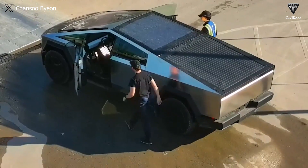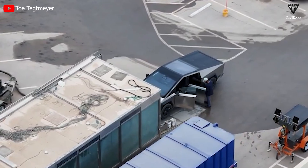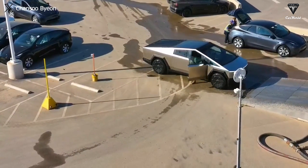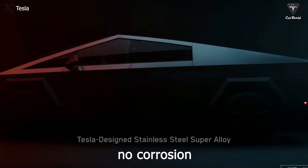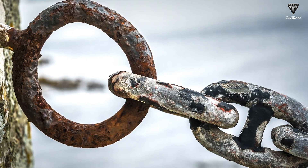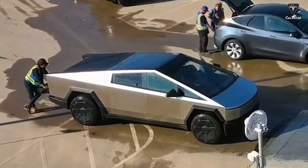If the Cybertruck passes this test, based on its resilience to dust and performance in submersion conditions, it could be classified under the IP67 rating, indicating durability against dust and water submersion. Many viewers have expressed concern that after being soaked in saltwater, will the Cybertruck corrode? The answer is no. Usually other metals, when exposed to seawater, will corrode over time, typically within 9 to 12 months or even sooner if not properly maintained. However, for the body of this pickup made from 30X stainless steel alloy, concerns about corrosion seem unnecessary.